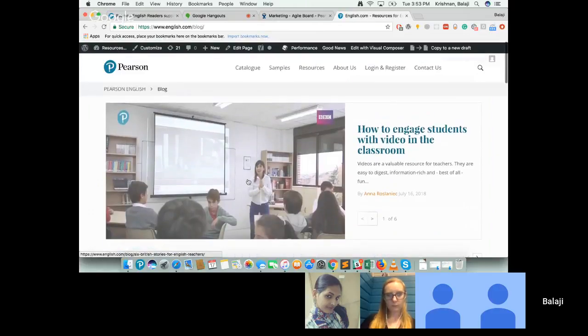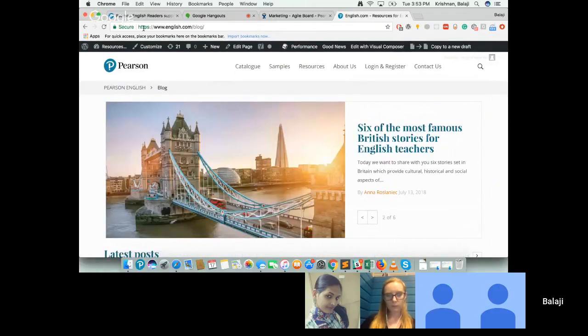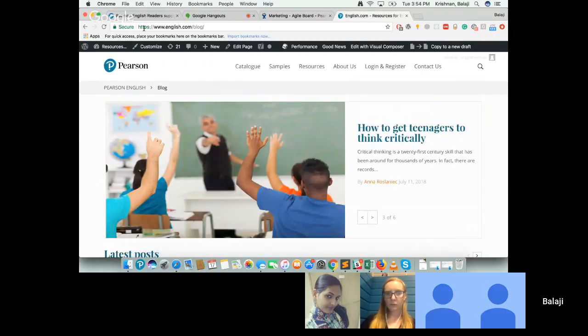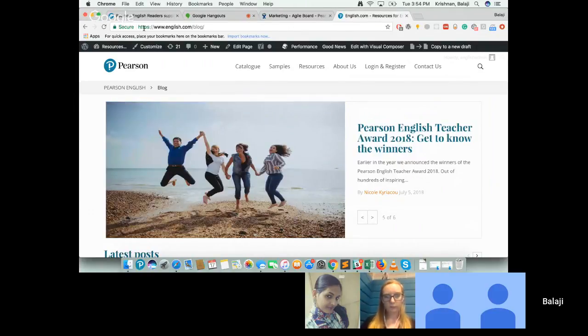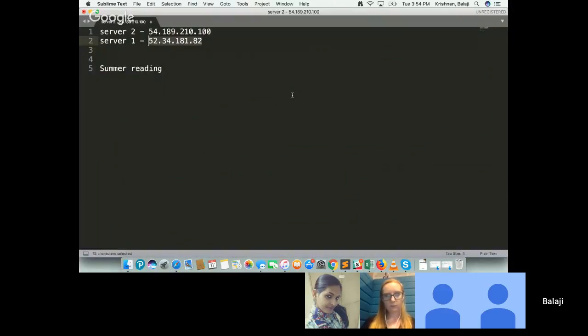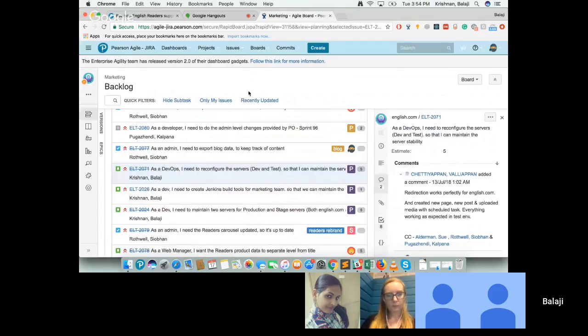If you hit it, it will usually redirect to English.com only, so we could not see it. After we tweak the DNS settings, IP address and load balancer, then we can see the performance and the page entries and everything on the server. The same goes for readers also.